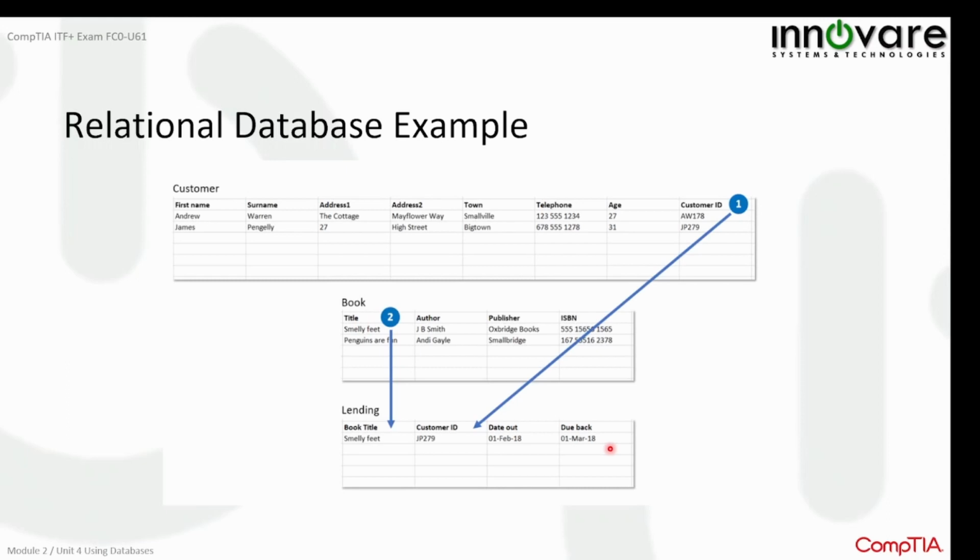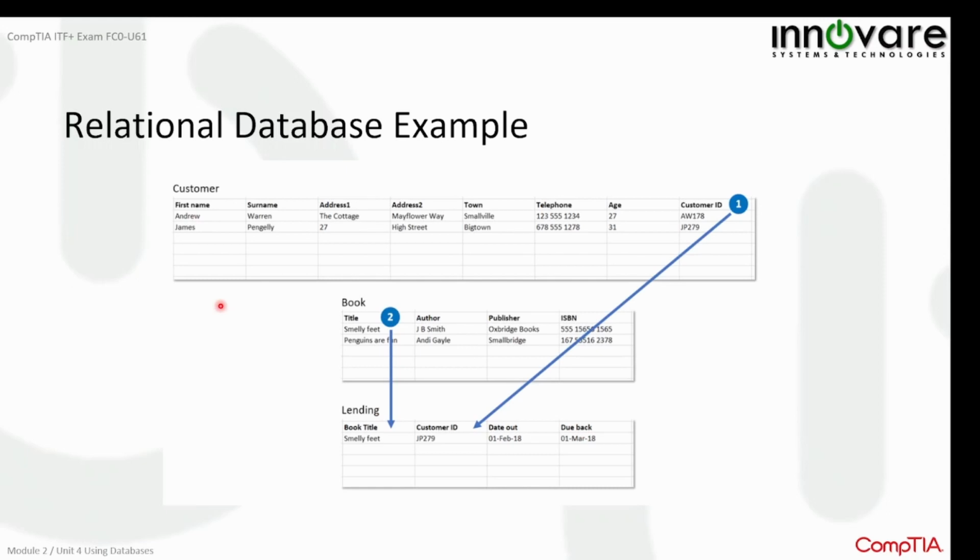So this is the data that you want to come out with. Now you need a book title and its customer ID, and then information like when it was taken out or when it's being returned. So this book title comes from book database, and this name comes from customer database. So ito yung tinatawag na relational. This data is relational from book database and customer database.